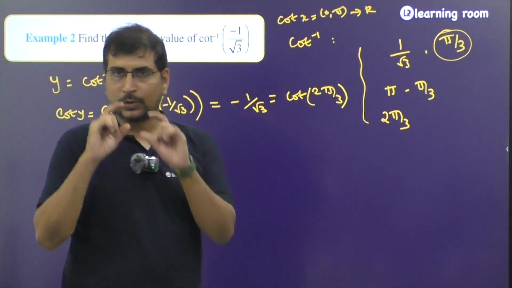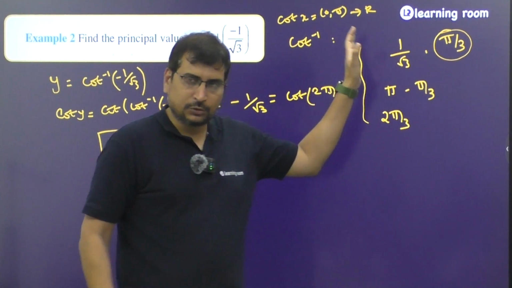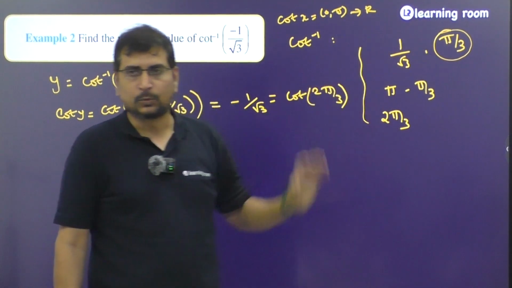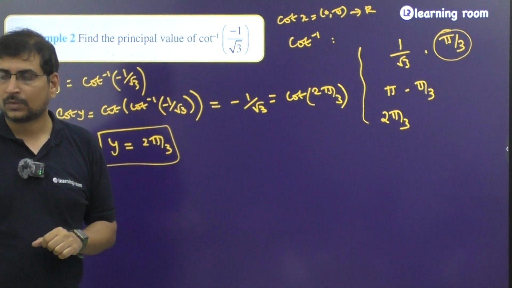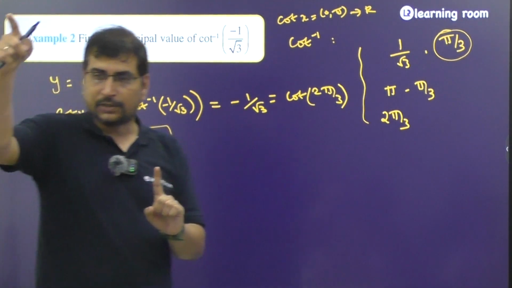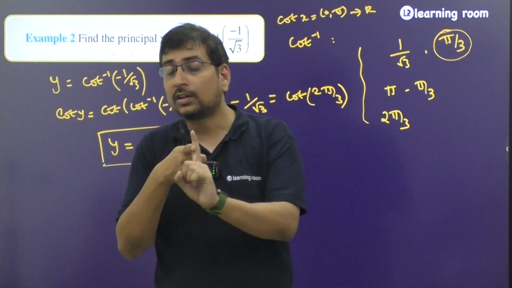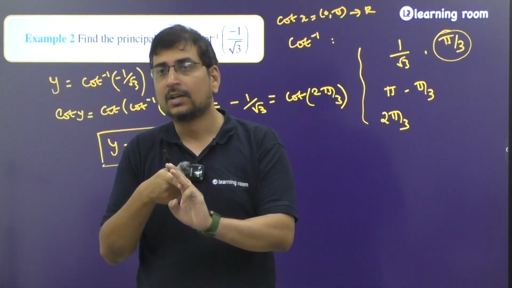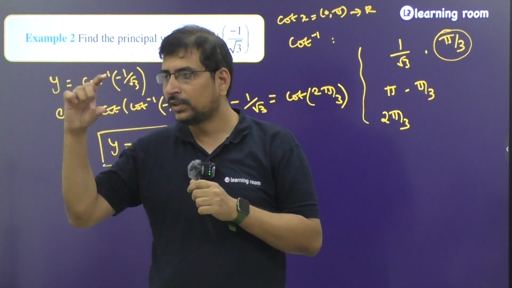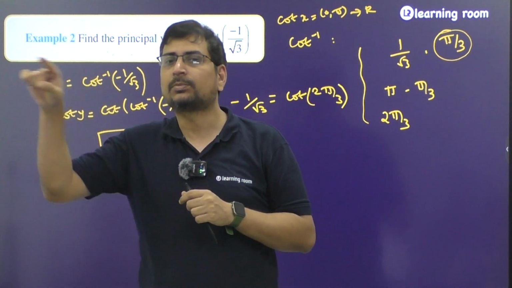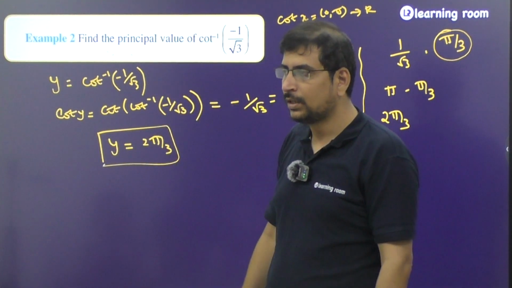So what will you do? Whenever you have a negative value, first assume it to be positive, do a rough work, and find what is the value in the first quadrant. If the inverse trigonometric functions are cos inverse, secant inverse or cot inverse, which have range 0 to pi, look at the table. For these three, once you find that initial acute angle, write it as pi minus that angle. That will be the answer.